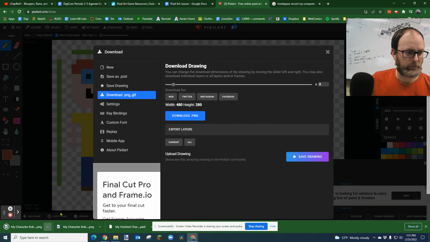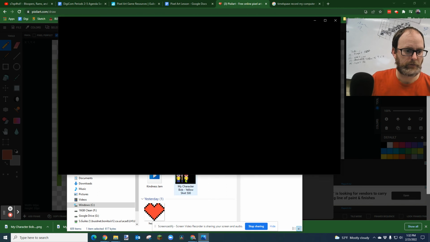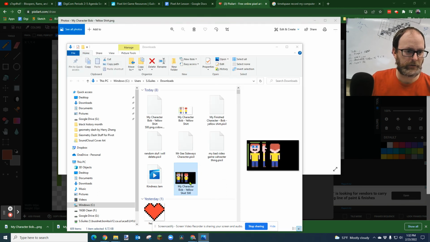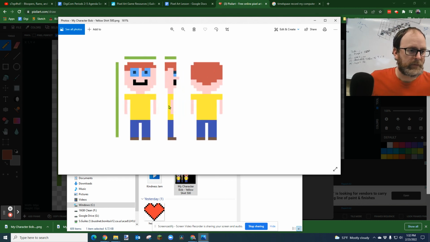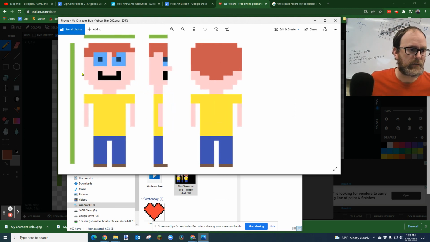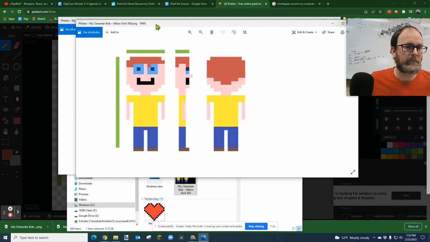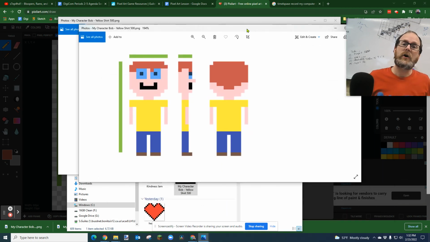I'm going to open that show in folder. Oh, it's still downloading, I think. Yeah, there we go. Oh no, there's a 500. That's the small one. There's the tiny one. Here's the new one. Double click. See how much bigger? It's much bigger and easier to see. So you can make it even bigger if you want. But for working in Pivot the way we're going to work, that 500 is probably close to a good size for your character. You can make it a little bigger. It's never bad to have it a little bit bigger because you can shrink it and it's going to look great. So now we're going to stop.